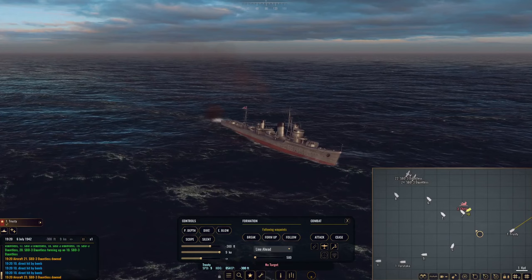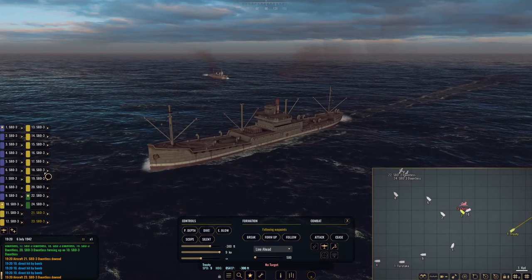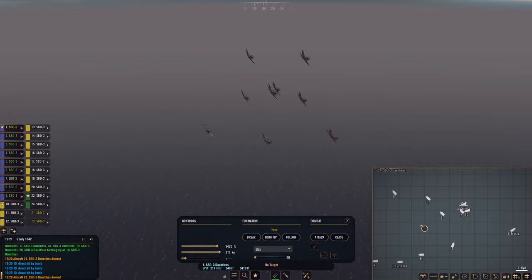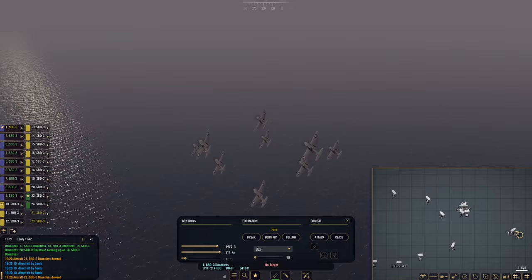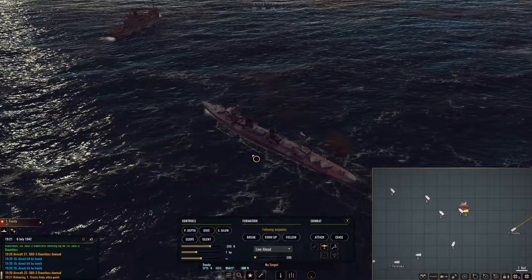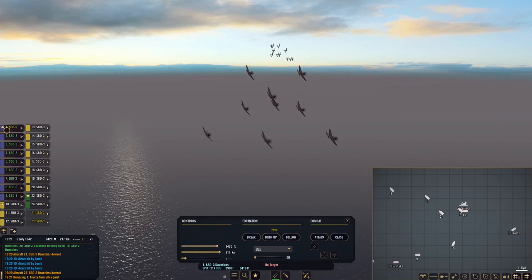All right. Okay, so this group of nine here, we're going to get you in on the attack, targeting the three merchants. Trusty's going to slow way down, stay in the area, release her from silent. We have ships that are damaged and immobile. She can always move in on them.